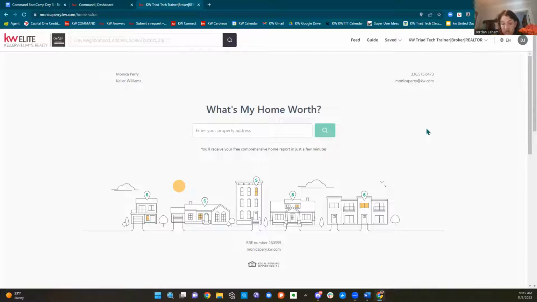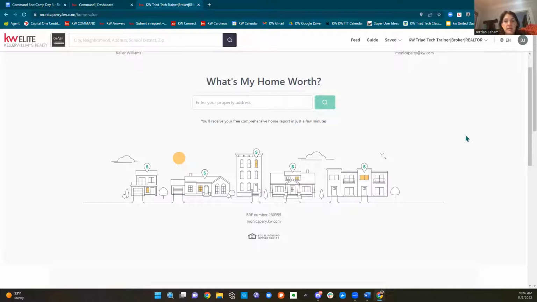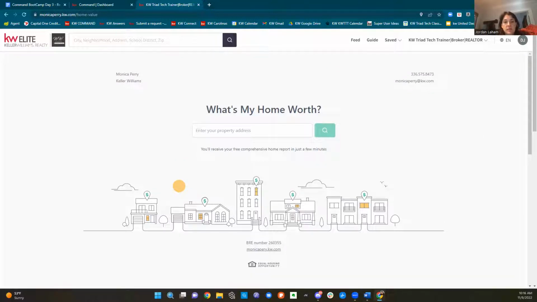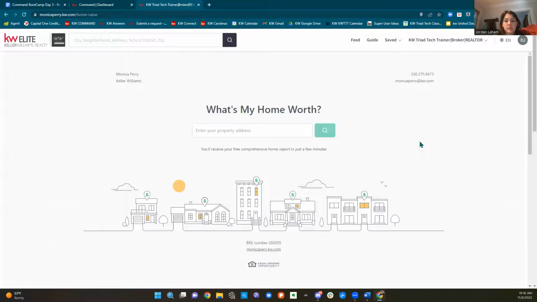We're working on getting me access to Triangle MLS. I do know if you're part of Triad MLS that we do have access to Cloud CMA. If you have access to Cloud CMA, we do have the ability to add a What's My Home Worth page to our agent website, like I did here. So if that's ever something, Greensboro, Winston-Salem, that you would like to see done, please feel free to schedule a one-on-one with me and we can walk through that and get it set up for you.